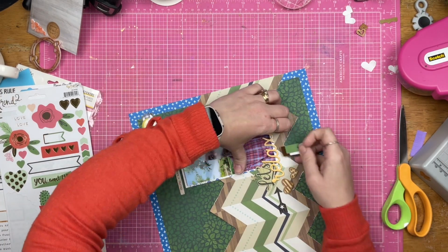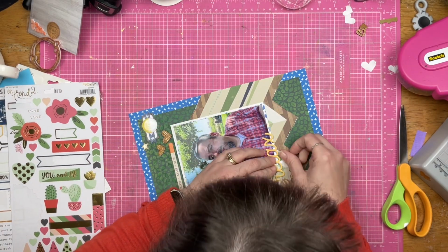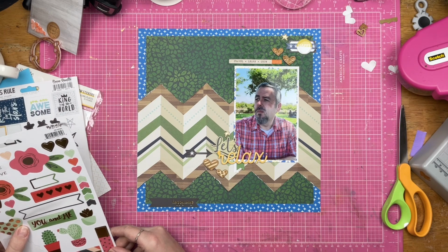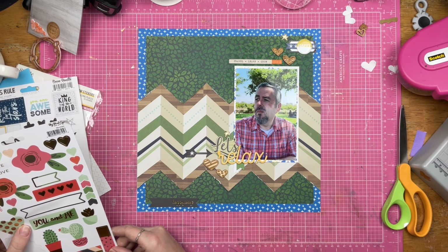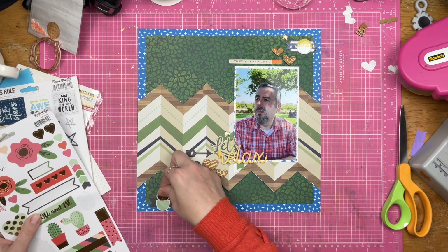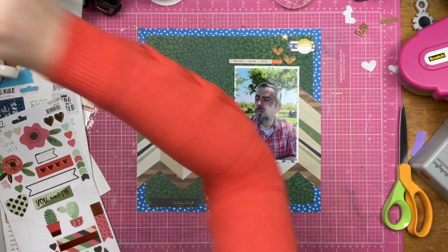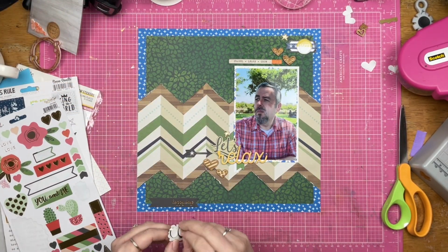So I do take these little teeny banners and place them underneath of the title, because I love little teeny banners that stick out like that. Just two little banners that are overlapping, just tucked under something. That's one of the things that makes my heart happy. So I go ahead and do that.